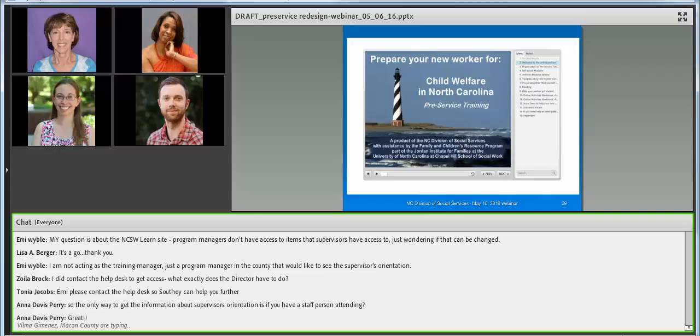So I know there were a couple of questions from folks about being able to access the supervisor's orientation. Sudhi and Philip are chatting with folks privately. If you see a yellow blinking icon in your chat, that means they're trying to chat with you about that issue, so we can provide clarification. I don't think there are any other questions relevant to this topic right now. Ginger, is there anything else you want to address before we move forward to general Q&A?